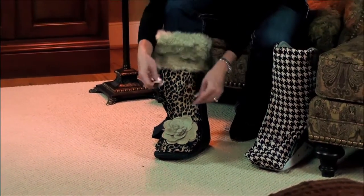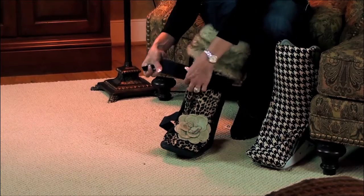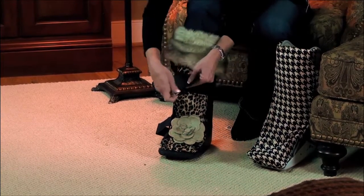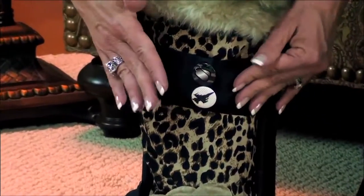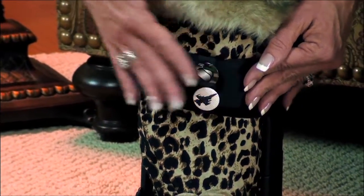Same thing with the clickets. They're just on a hook and loop strap. I'll just show you on one of these right here. Here you go. Same thing. It just attaches like this, and you pull it closed. And we recommend no more than two of any of the strap-its or clickets on a boot strap.